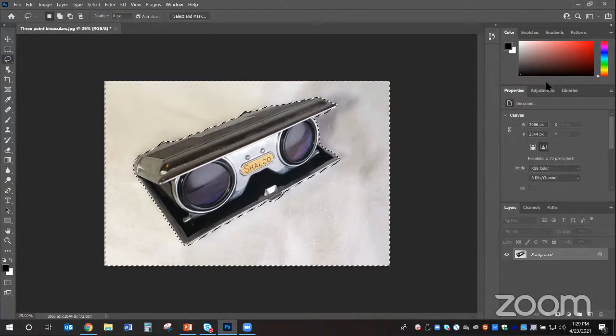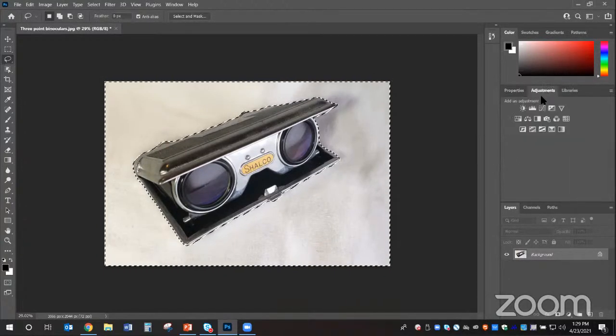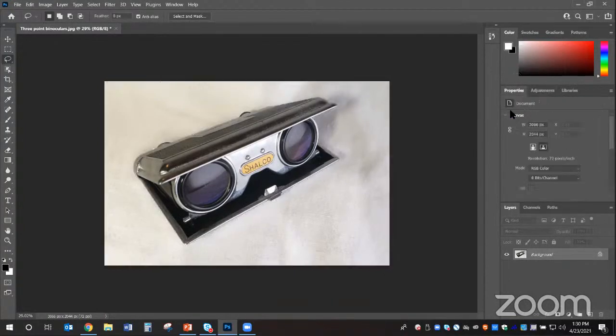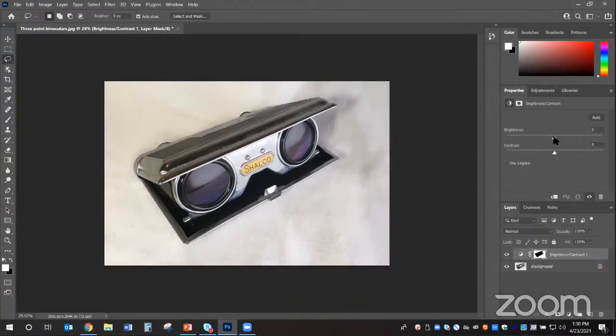I'm going to go over to adjustments over here. And I'm going to select, let's see, let's do brightness first. I'm just going to brighten that up. And already you see some of the fabric disappearing.